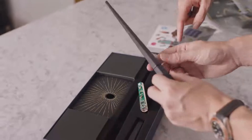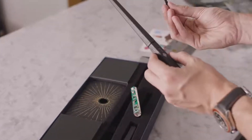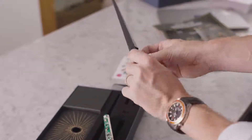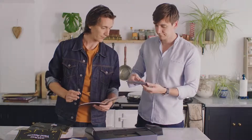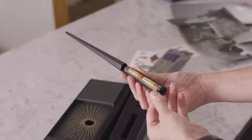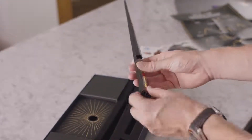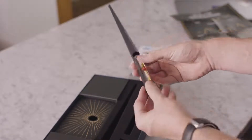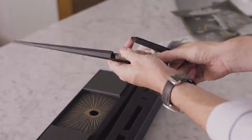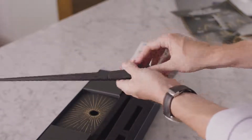So next thing — put the brain down. Take the wand and the button, and place the button in, making sure that the button is facing out the other end. Then take the PCB, or brain as we're now calling it, and place it onto the surface. Make sure that the blue light is on the other side flashing through. If it's not, you've probably got it in the wrong way around. And now get the back cover and slide it in. Done. And there we have our wand.